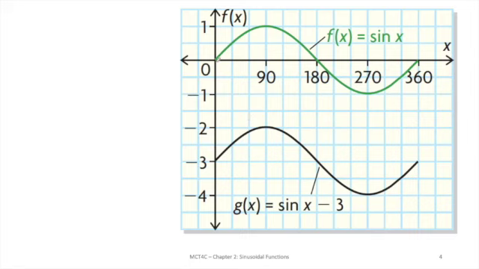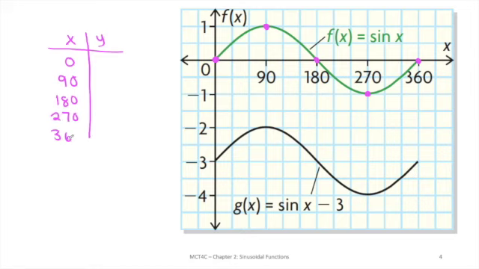So originally in our first lesson, I got you to copy this out. You should have your 5 main points that you have memorized how to draw on the graph. So if you start with a table of values, you're going 0, 90 degrees, 180 degrees, 270 degrees, and 360 degrees. And then it's starting at 0, going up to 1, back to 0, negative 1, 0. So 0, 1, 0, negative 1, 0.